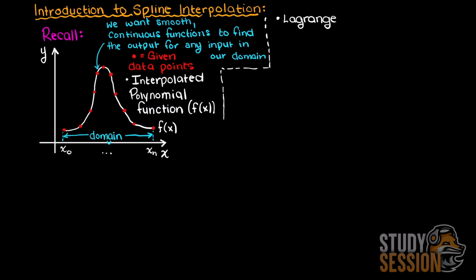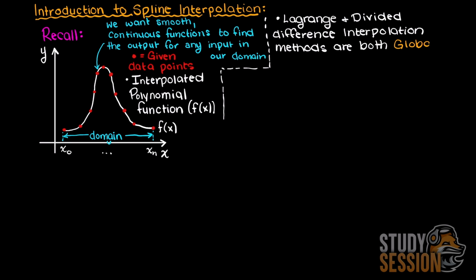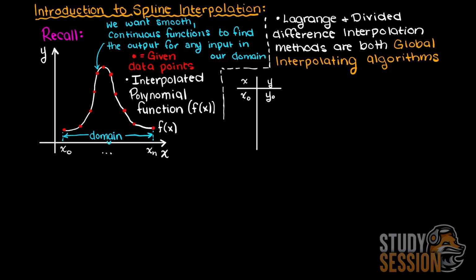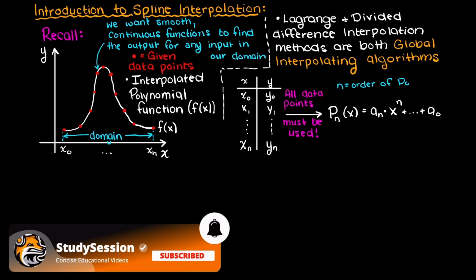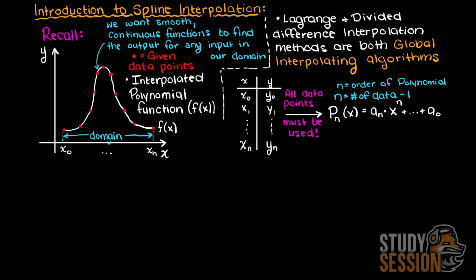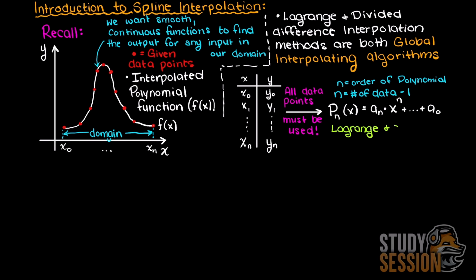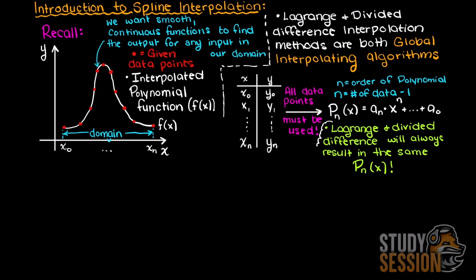If you recall, in the past interpolation methods, we constructed a polynomial from all of our discrete data points that we were given, and we made what is called a global polynomial interpolating function. By global, I mean that we used all of our dataset, and not simply a section of it, to develop the interpolating polynomial. Therefore, as I've previously mentioned, it doesn't matter if we use Lagrange interpolation or Newton's divided difference interpolation. Both methods will result in the same global interpolating polynomial as they take in and output the same result.